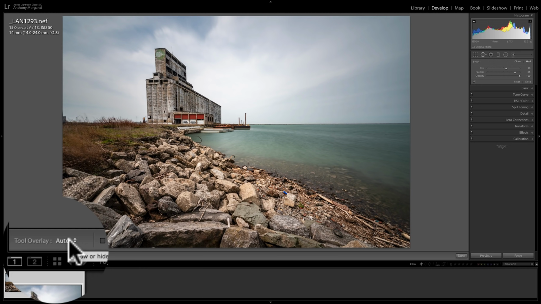There's several other modes you could use, though. One is Always. That means they'll always show, whether I'm hovering over the image or not. The next is Selected. Only the active spot will be showing. All the others won't show. In this case, I don't have an active one because I removed all those spots, closed the tool down, then reopened the tool. So to make one active, I'll go to Always mode. I could go to Auto mode as well and just click on one. When I hover over one, you can see how it gets brighter. Then I can click on it. Now that one is active. So when I go to Selected mode, that is the only one showing.